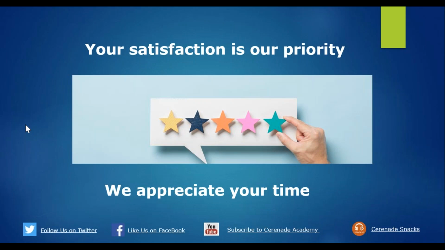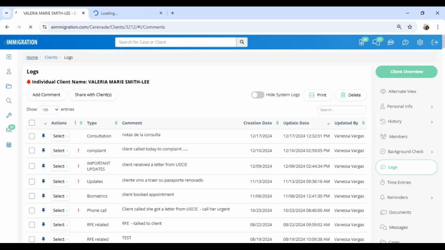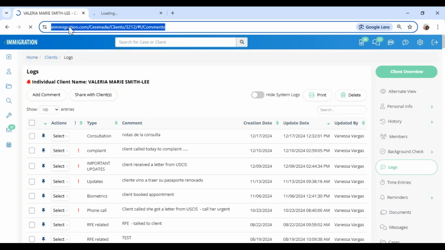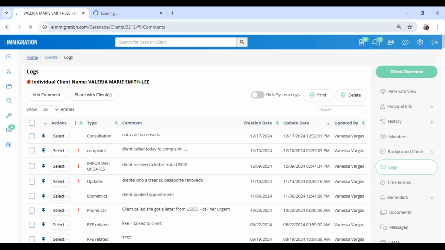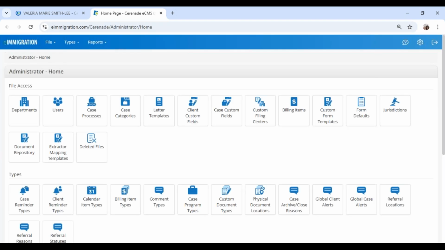All right, so I do have a question that someone asked. Let me respond to it. And it was, how do I change the date? Okay, let's go back to the admin. I don't know why it's not loading. And I did a speed test and I do have a good speed for the internet. Here we go.